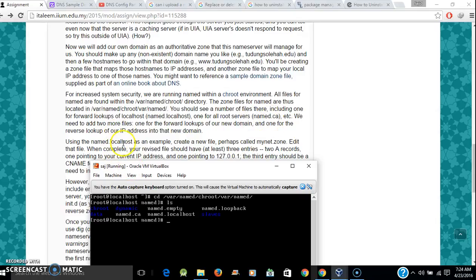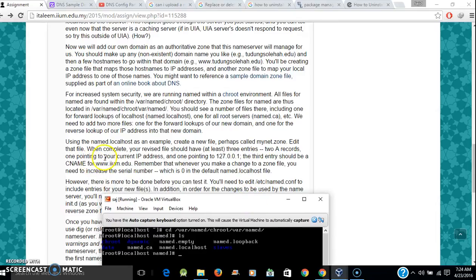Using the named.localhost as an example, create a new file, perhaps called mynet.zone. Edit that file. When complete, your revised file should have at least 3 entries: 2 A records, one pointing to the current IP address, one pointing to another IP address, and the third should be a CNAME.